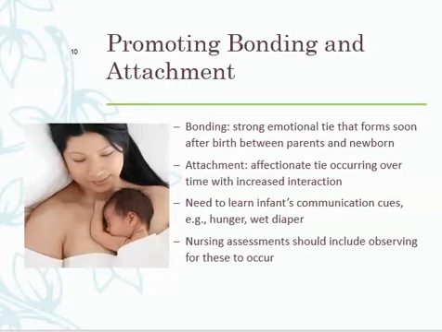But our job as nurses is first to recognize any kind of behaviors that may indicate there's an impairment in bonding and attachment, and then promote bonding and attachment. So looking for things like statements of disappointment, like, oh, I really wish I had had a girl. I didn't want another boy. That can seem benign. It doesn't mean they don't love their child or that they don't want their child. It's just that statements of disappointment can be an indicator that there may be some impairments in that attachment.